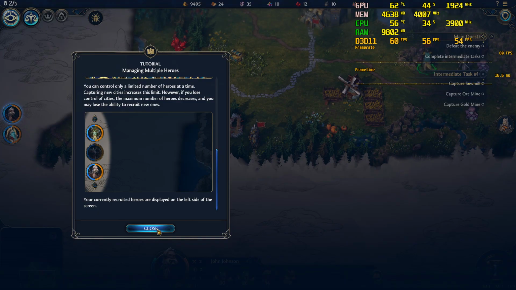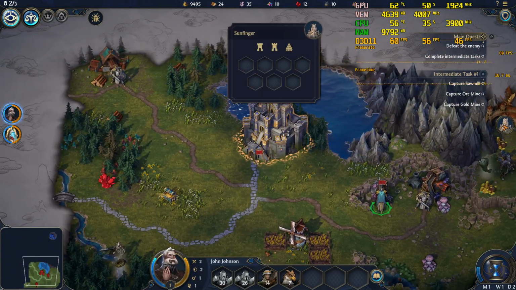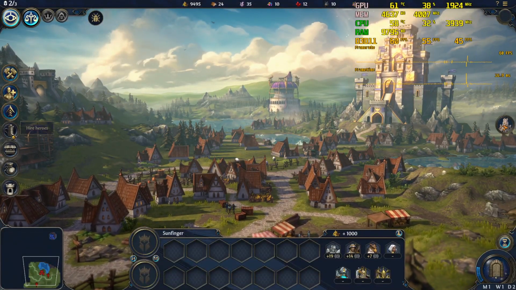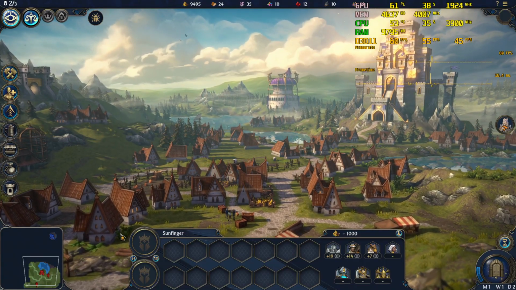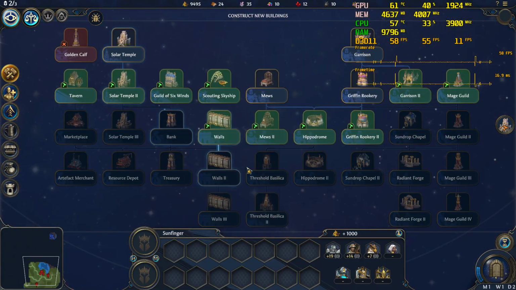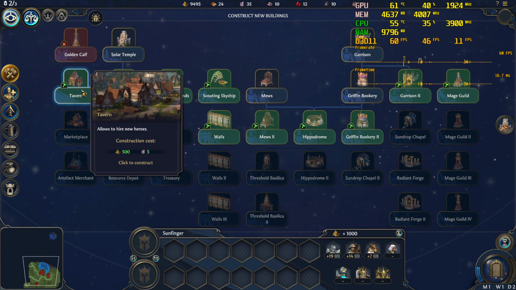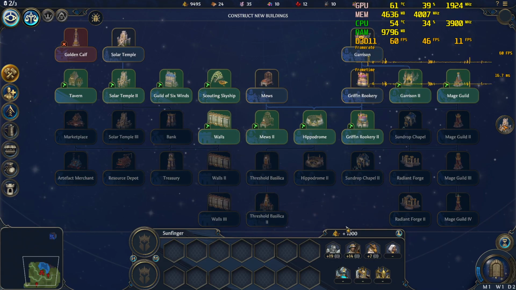Okay. So if we look at the tavern, I don't know, have I got a tavern? Maybe I don't have a tavern. No, I don't. So I'd have to build a tavern, and then we can have two different armies.